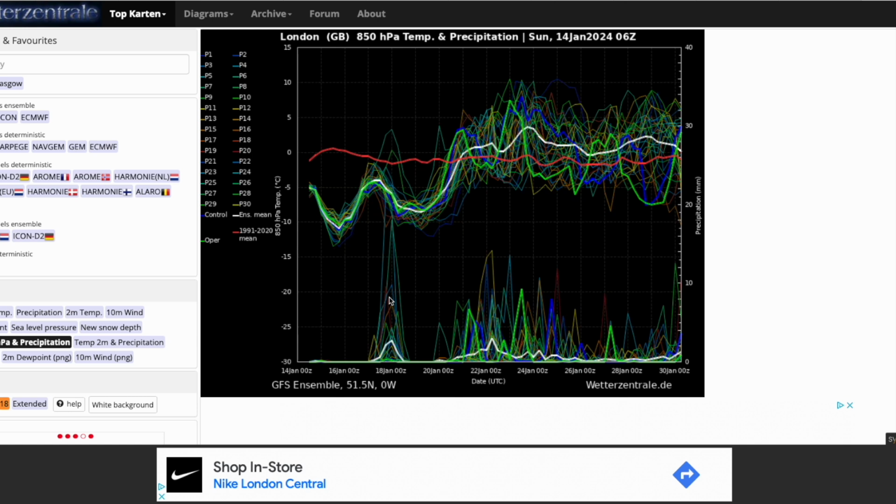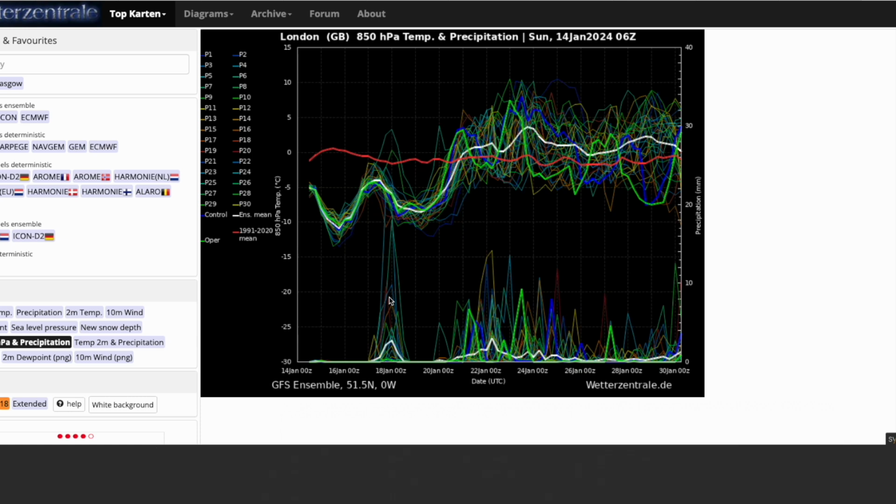And if we did see all the models get on board with it, then we could start to have a look at it in detail. But again, I don't want to talk about it too much because I do feel like I'll be overhyping something that most likely wouldn't happen. You see the longer range though, it does turn wet and windy for a time. The upper air temperatures stay around the average or slightly above average, but interestingly, precipitation starts to fall, which indicates higher pressure could be starting to build in. And again, that could be the route to the next area of blocking and potentially colder weather.